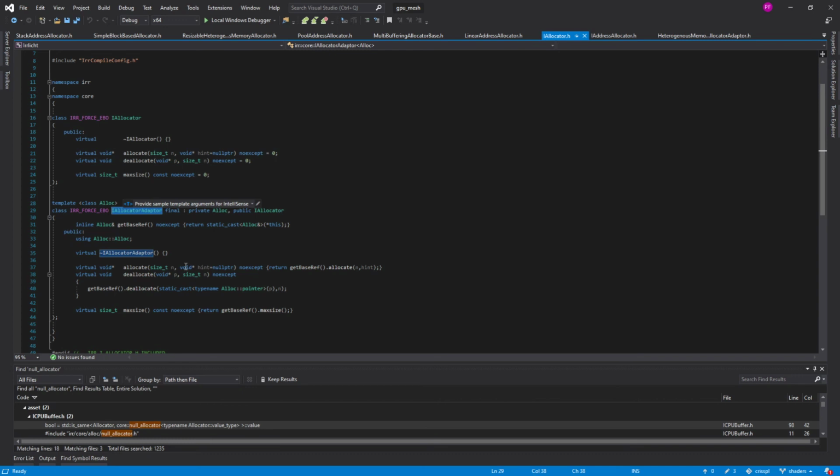So the way that this works is actually pretty funny. Here you can make a polymorphic allocator, which, depending on the type of the instance and so on, has the virtual table and everything like that. So we can call a different allocate and deallocate function at runtime. You can just swap them out at runtime. But it requires an allocator adapter to wrap it. It's wrapping around the type, so you'll only be using that one.